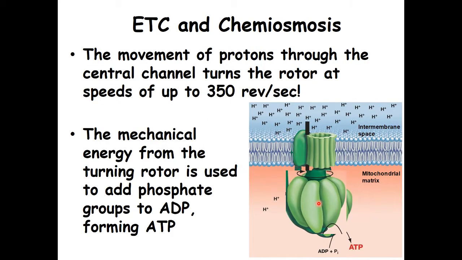So how fast does it spin? It spins about 350 revolutions per second. Now you have no idea how fast that is. So let me give you a scenario. When you drive your car, there's a speedometer right in the center, and then there's another one, say RPM, on the side. That RPM tells you how fast your engine is spinning to give you a certain speed. So let's say you're driving 40 miles per hour, your engine is spinning about 2,000 revolutions per minute. Now let me do my little calculator and tell you how fast that is per second. 350 times 60.